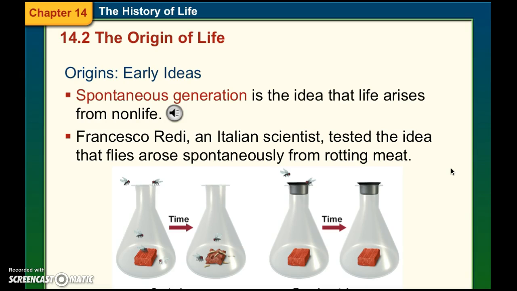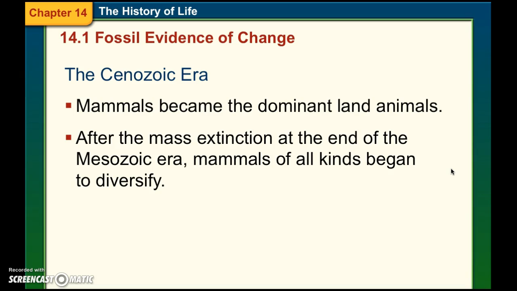Now, go back to that for just one second, because I want to make the point that what ends every era is a mass extinction. So you've got to think about what's going to happen at the end of the era we're in now. Something's going to happen to wipe most of the life on Earth away. But don't get your affairs in order just yet, because some scientists believe that the mass extinction is ongoing, because there are so many organisms, so many animals, so many plants becoming extinct every single day. And that's why conservation efforts are so important, because we need to try to preserve what's on our Earth.